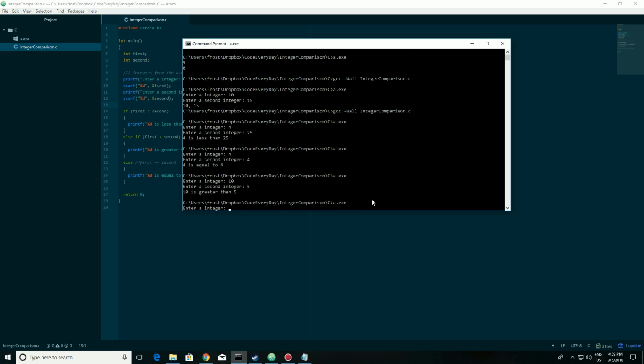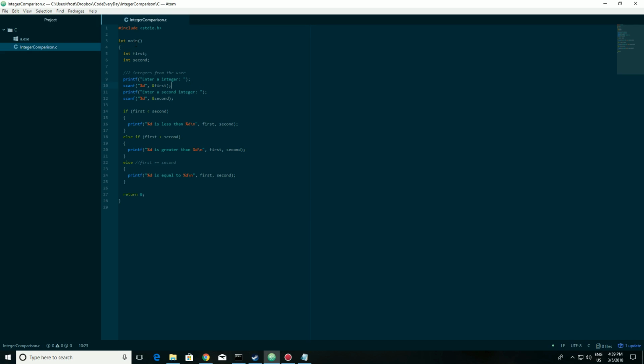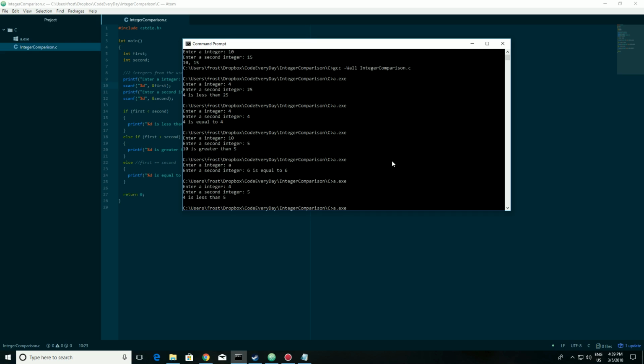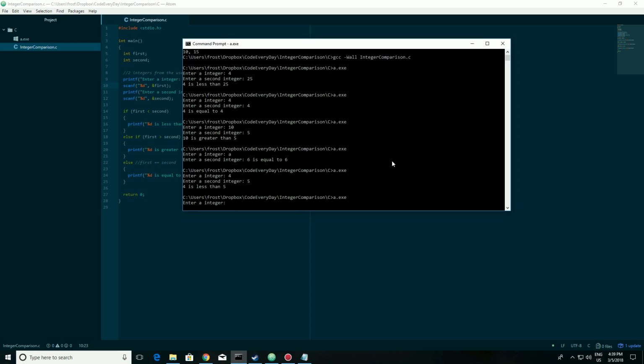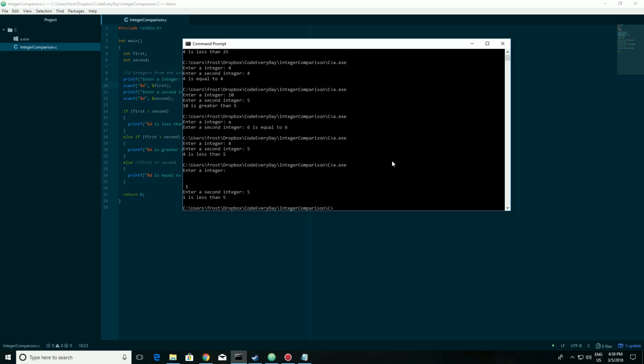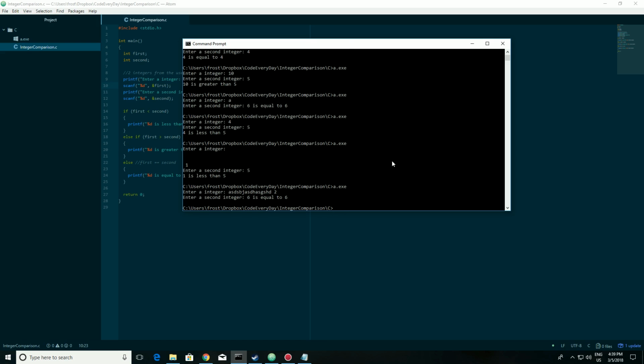Now something to note is, if we put A here, we're going to get weird input because that's not what's supposed to be put in. Later on we'll fix that with command line arguments and not using scanf, because scanf is flawed, but for right now it's okay. It works if the user enters the right things. I guess it does work if you just put spaces too, and if you put in the 1, it should still work. Yeah, 1 is less than 5. So as long as the user doesn't enter some weird combination of letters, then it'll work.